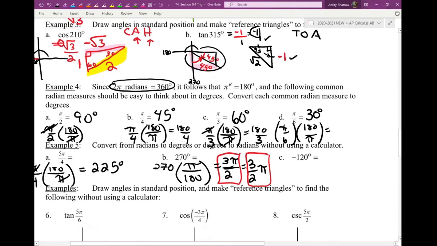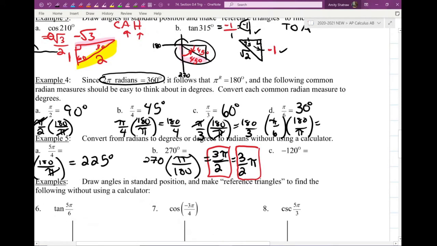All right. So then a negative 120 degrees, again, don't forget that a negative sign means that we're going in the opposite direction around. Instead of going counterclockwise, we're going to go clockwise, and that's okay. Or did I say that wrong? In any case, you'll see me do an example of that in just a moment. So negative 120 times, ready, pi over 180. Again, I want there to be a pi in my answer. And 120 over 180 simplifies into 2 pi over 3. Don't forget to make it negative. And boom, that will be your answer.